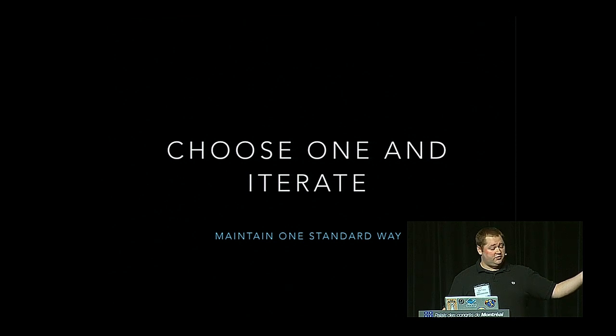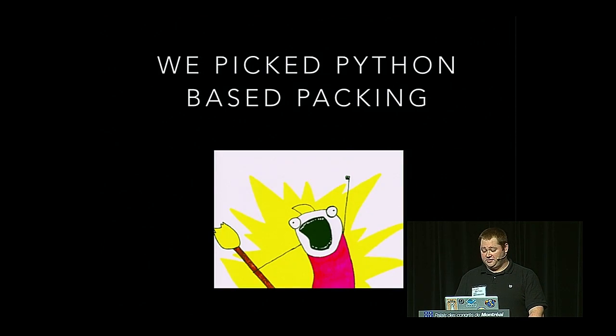What we need to do is just choose a single way to deploy our code and iterate on it. Just keep one standard way to deploy your code, and things will be a lot less painful. Spend time sunsetting other ways to deploy. The one that we chose was the Python package-based installation. It required the least amount of overhead, and we decided to use it everywhere.